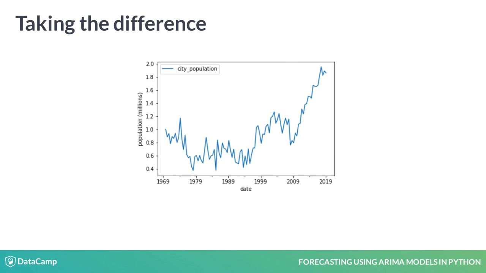One very common way to make a time series stationary is to take its difference. This is where, from each value in our time series, we subtract the previous value.